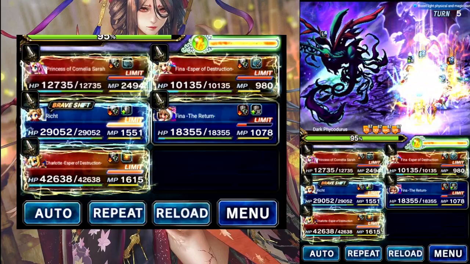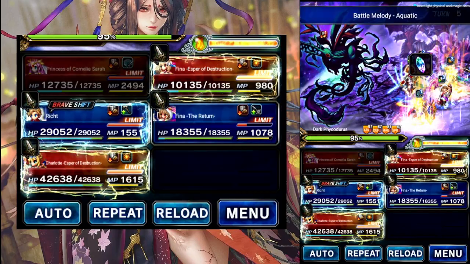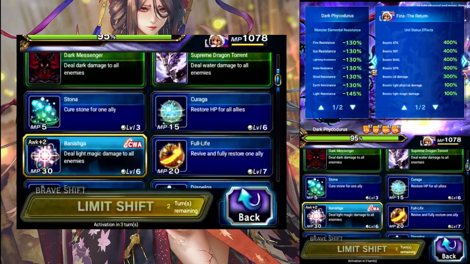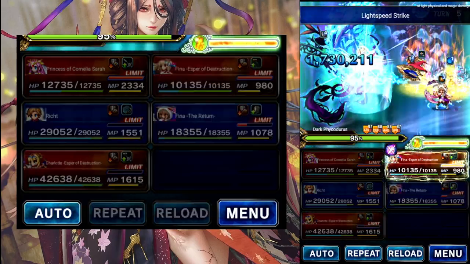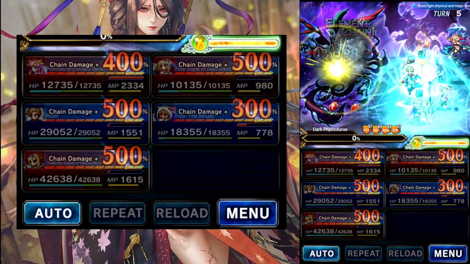Alright, turn 5. Sarah, we're gonna do Aquatic Killer, Esper of Destruction, and Rick. Rick does Shifted Limit, Charlotte does Super, Destruction does Super, and Fina the Return does the card. Alright, let's see if we can kill this. Slight chain break in there. Still got it.